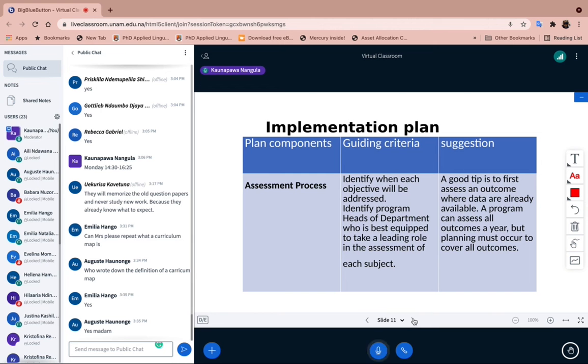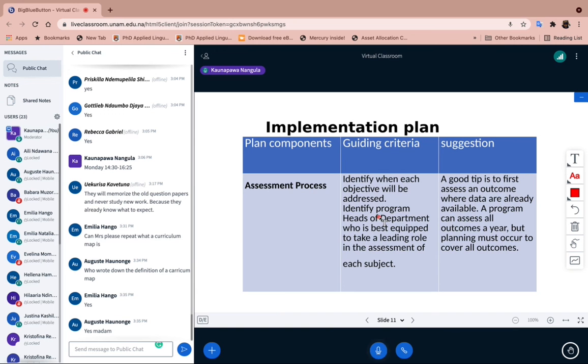Okay? And a good tip is to first assess an outcome where data are already available, and then a program can assess all outcomes in a year, but planning must occur to cover all the outcomes. So whoever is going to do, let's say, the assessment of the overall performance of a subject, that could be the HOD, maybe.